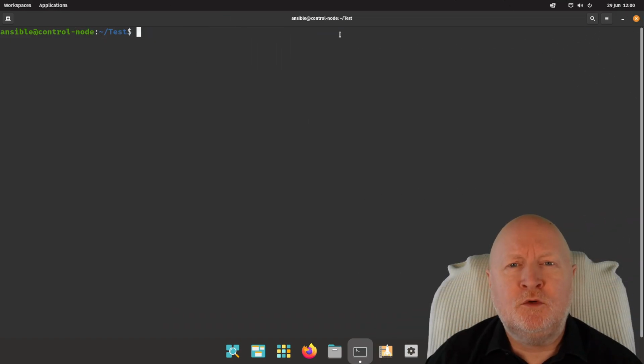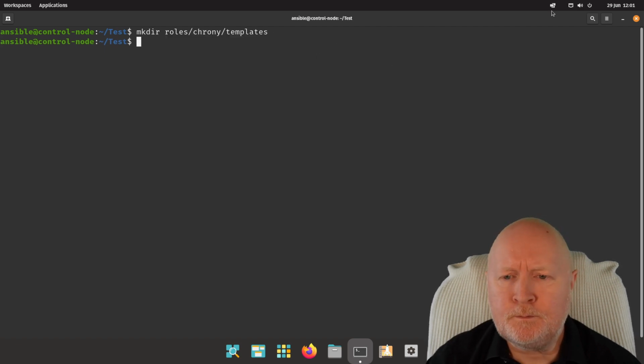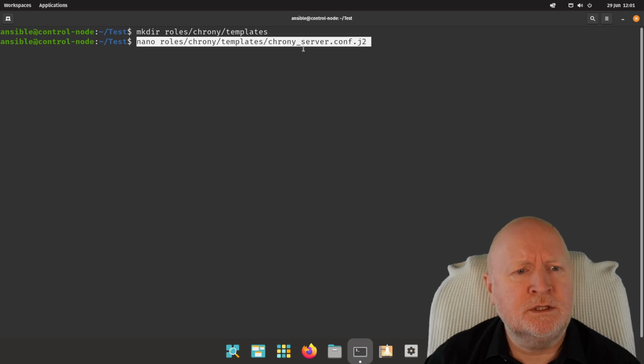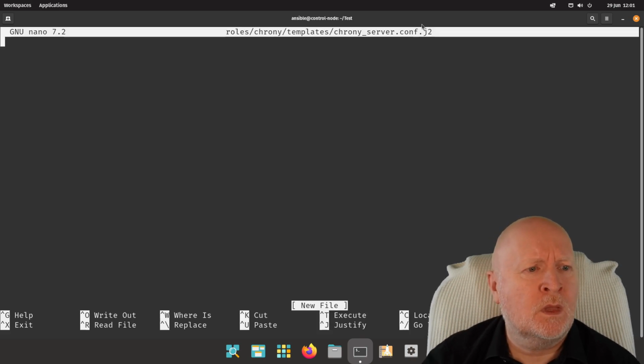Now, one thing that we need to do for our cronny role is to upload a configuration file to our servers. And although Ansible does have a copy module for that, I want to actually use templates instead because you can define variables within a template file. So first thing I need to do is to actually create a folder for our templates. Not surprisingly, it's called templates. And then I'm going to create the actual template file for our server. So the task was referencing that as cronny_server.conf.j2.